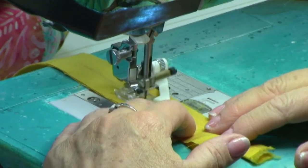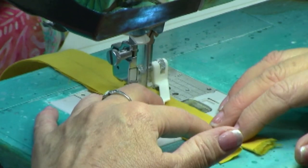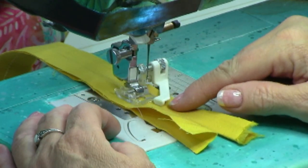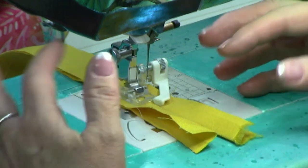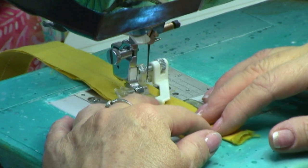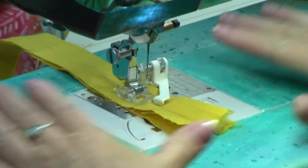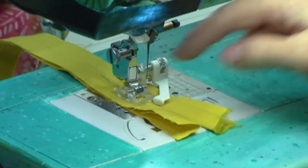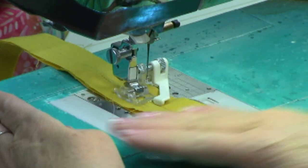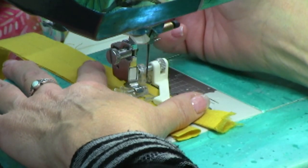See how I have to kind of figure out where to put the fabric beneath the foot now. And I'm good at this, so I can do a pretty good job. But I'm no longer looking here at something sitting still. Now I'm looking here at something moving, and I already felt a little dizzy because I never watch my needle. I forgot how woozy it makes you feel. So I'm steering, but if this was a bigger piece, I would have a harder time. If there were a bunch of hexes here, I would have a much more difficult time guiding straight, especially when you approach a seam. So does that make sense to everyone? Okay.